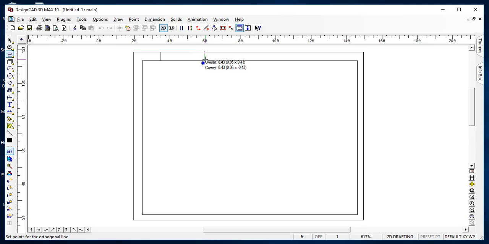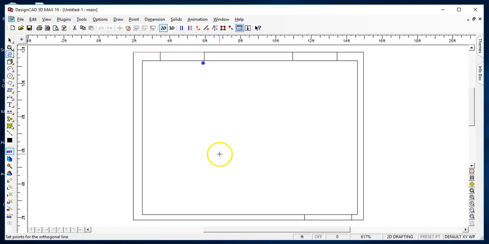Right click, press enter. And I know there's one here somewhere, so I'm going to right click, press enter. And again over here, right click, press enter. So those are my windows. Now my door is down here, so right click, enter, right click, enter, enter.